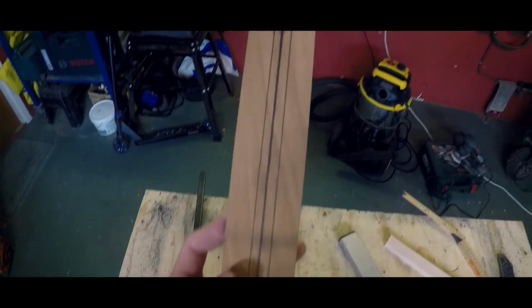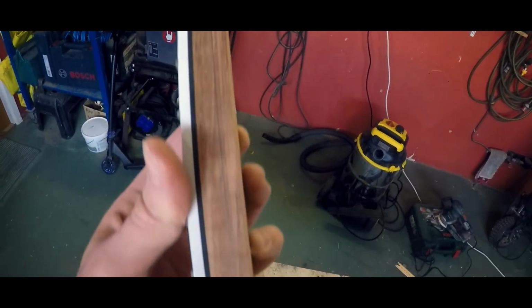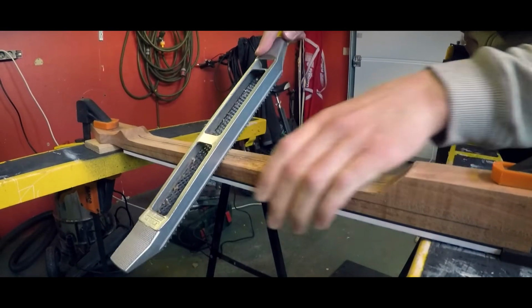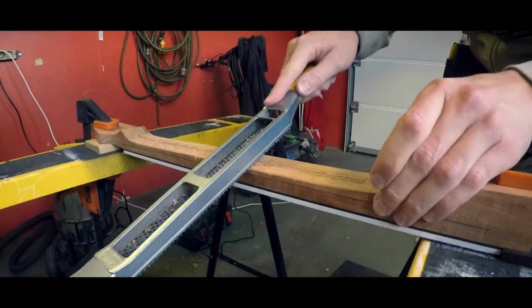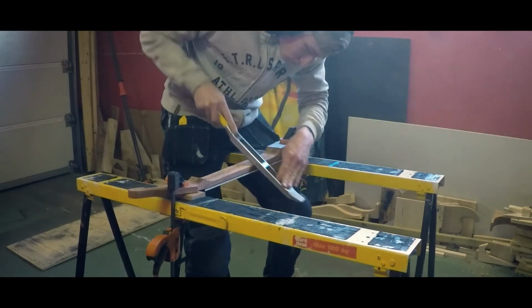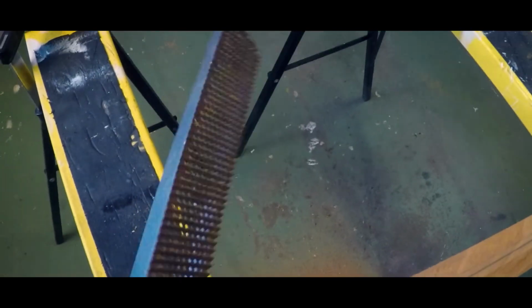Something like that. And here I just added how wide I want the back of my neck to be, and this is gonna be the first cut as well. I'm going for a pretty modern C shape, and I'm using a rasp as well as this plane.